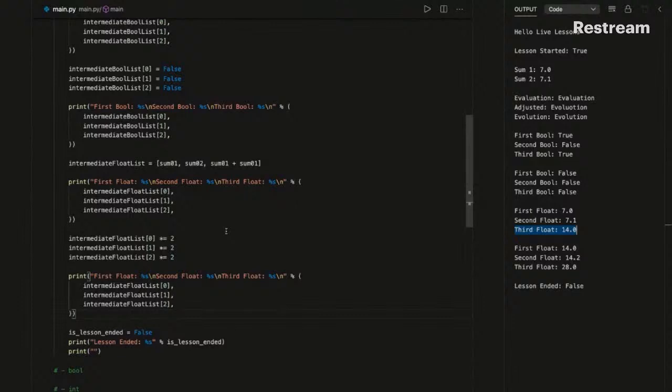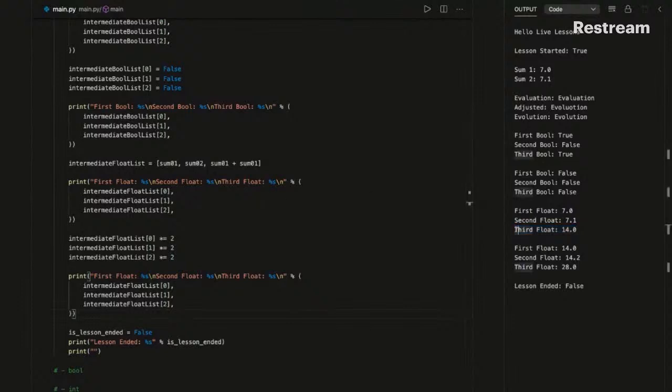Why did it give the wrong value? That's odd. I don't think it did this before.